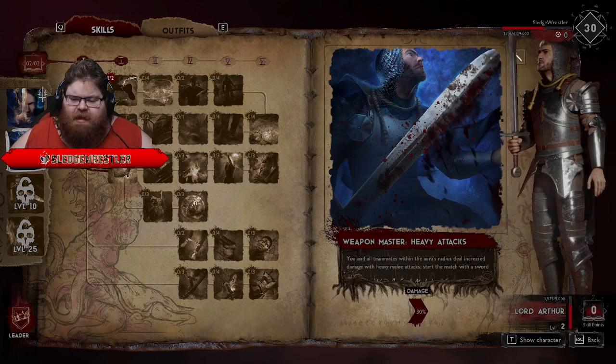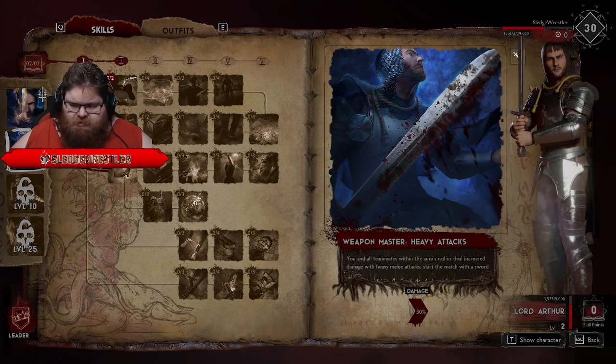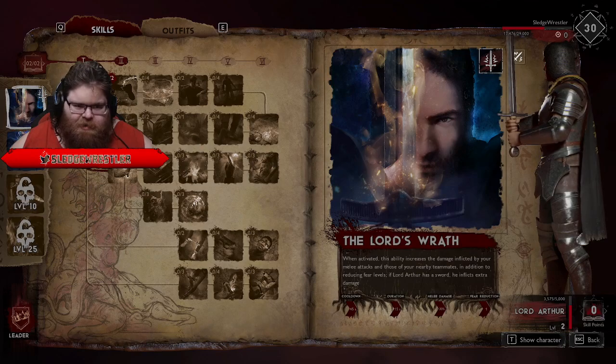Weapon Master heavy attacks: you and all your teammates within the aura's radius deal increased damage with heavy melee attacks. Start the match with a sword. Starting the match with a sword is really good. Increased heavy melee damage is not.